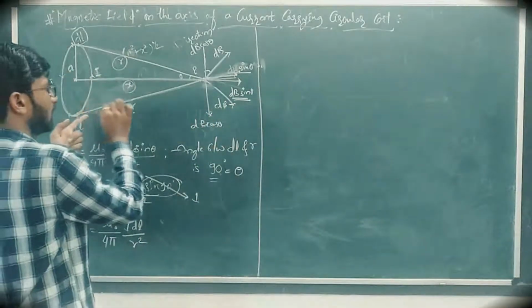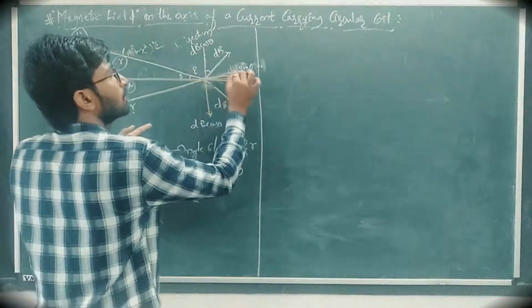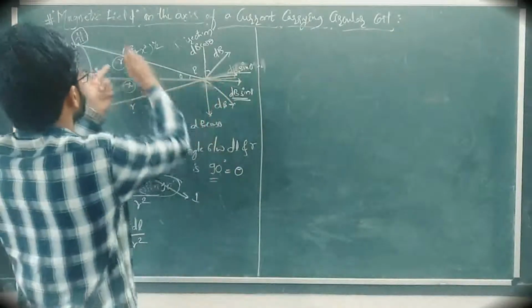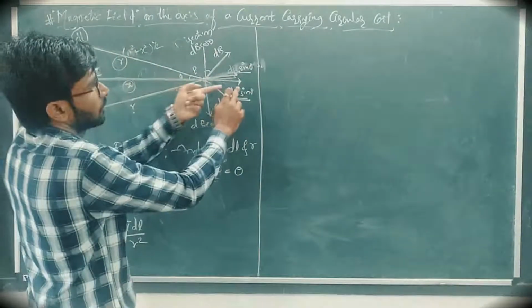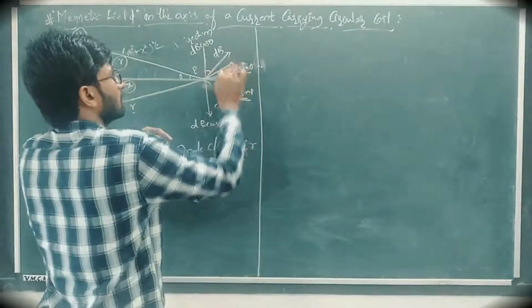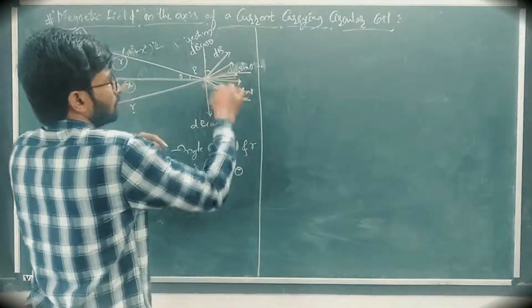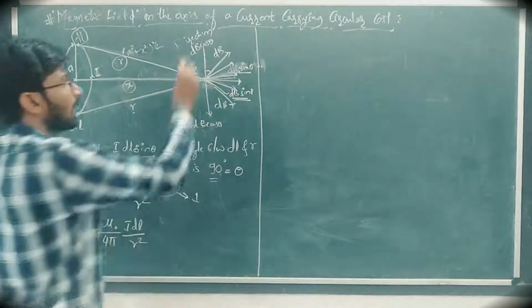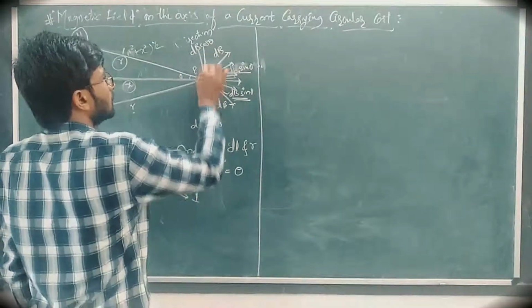And here, the direction of this r is related to this dB sin theta, and in a similar way on this side it will be related to this point. You may consider it like this. There are so many. You will get the direction of dB sin theta, and in a similar way here you will get dB cos theta.